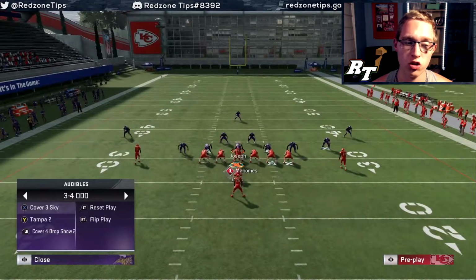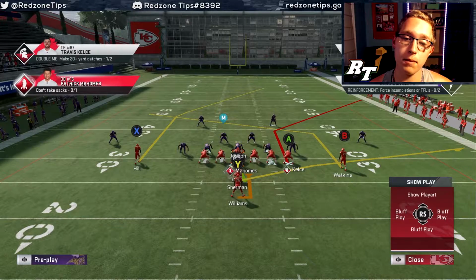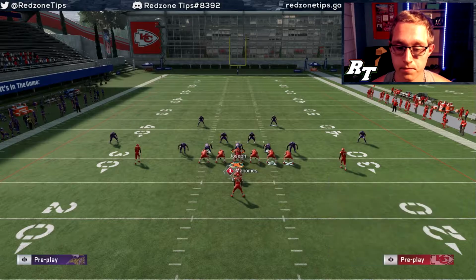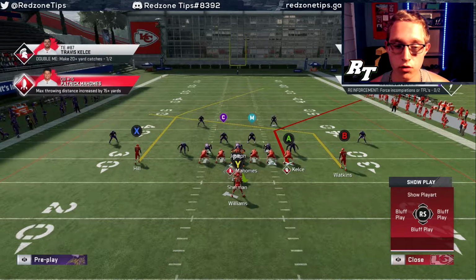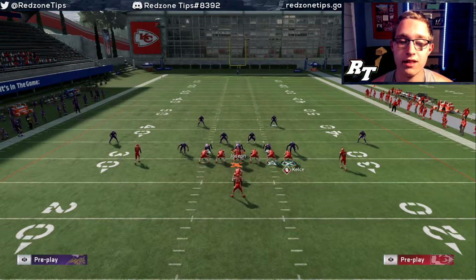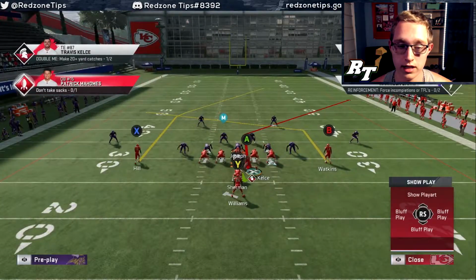Now we're going to move on here to cover two. I'm going to be showing you a really good play you can use out of this to beat cover two. So the beginning of the setup is the same. You're going to block both the running back and fullback. So we're just going to do that right now. And then the next thing you're going to do is motion out your tight end. You're going to motion him out to the left side, and it's going to come in really handy.